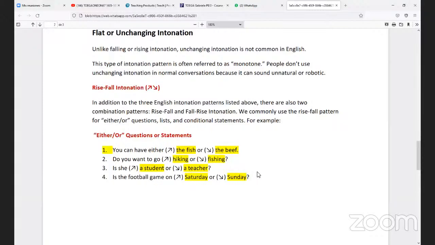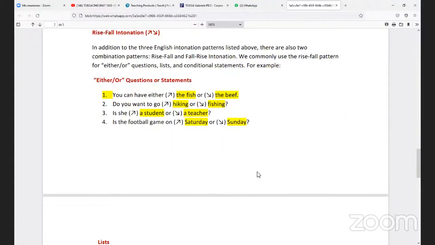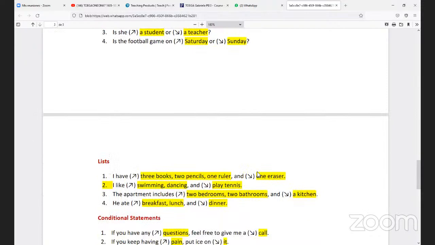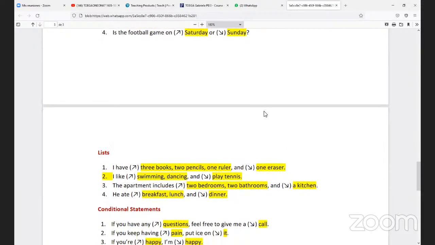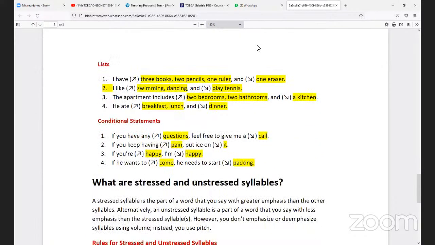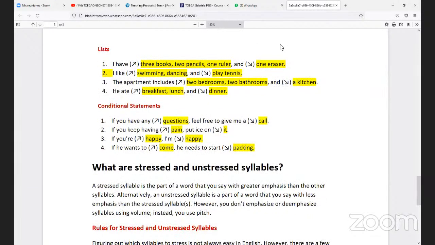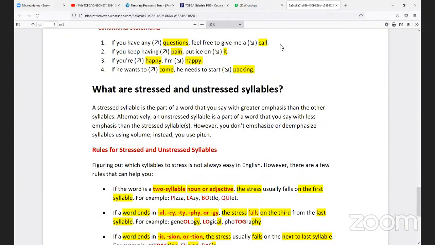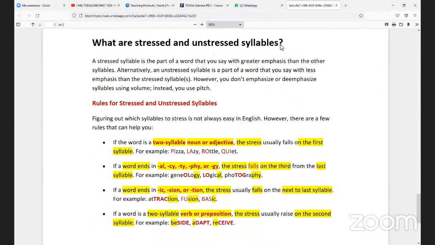With options, with lists, now, here. Let's see about this. What about syllables? Because it says that when we have just words, we know the word is separated in syllables, right? It is separated in syllables, and we have to see how it is separated. Okay, so let's see this.